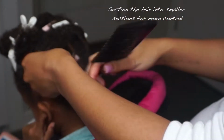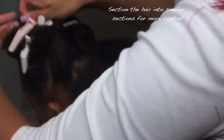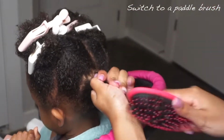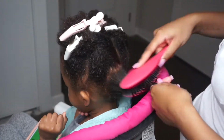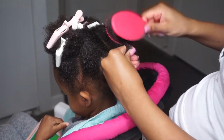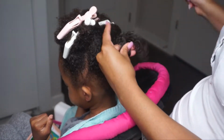I part the hair into smaller sections to thoroughly detangle the hair, and I also switch to a paddle brush, and that helps me with time and pain tolerance. When you get to any tangles, try to remove them with your fingers, slowly separating the hair strand by strand, as well as any lint you see. I don't know how my daughter's hair attracts so much lint, but it does.